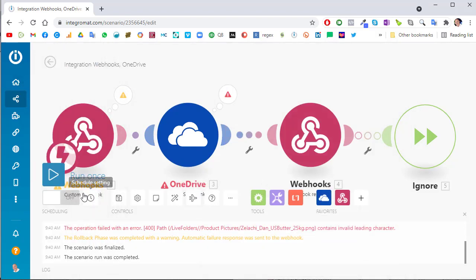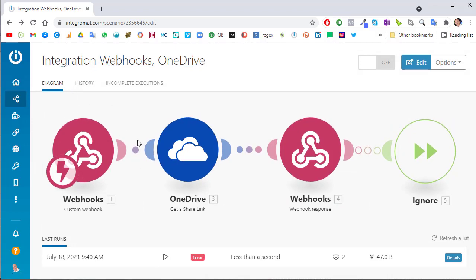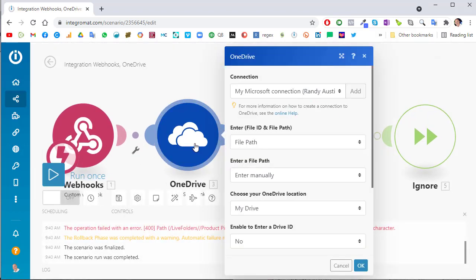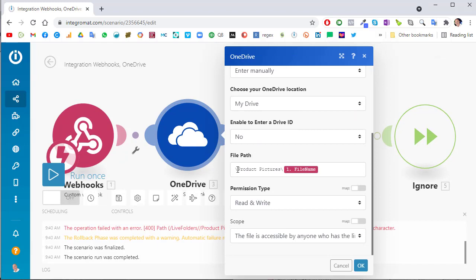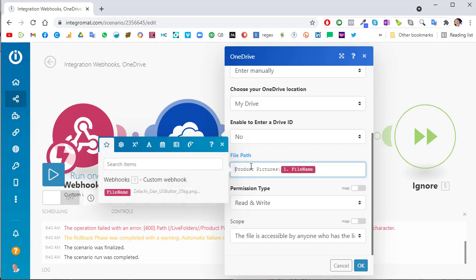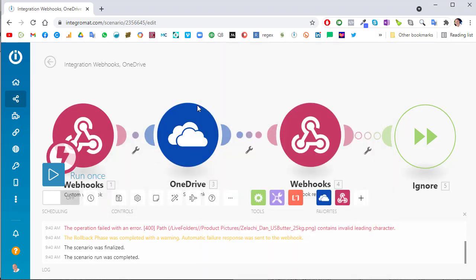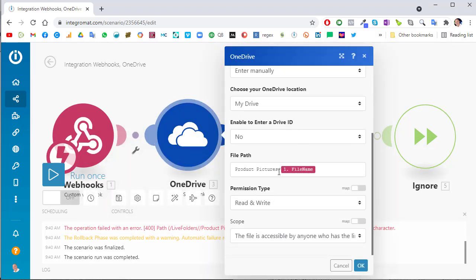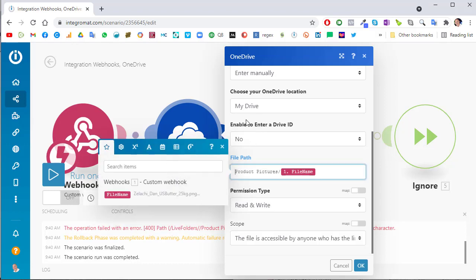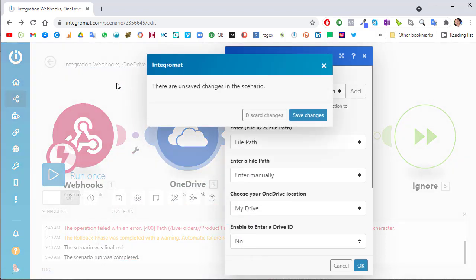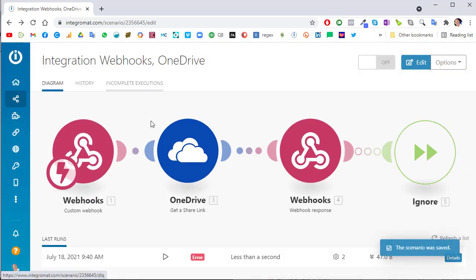No worries. Basically, go back to the diagram, and we don't need this extra one right here. We don't need this. And we also need this forward slash, not the backslash in this case. We need the forward slash, not the backslash, for the file paths. They get converted here. So this is what we want, right here. Click OK, but no spaces on there. So remove the spaces and click OK. That should be good. Let's take a quick look at that. Again, all we need is the forward slash and nothing before here, because otherwise it included invalid characters. Okay, good. Let's click save the changes. Make sure we save our changes.